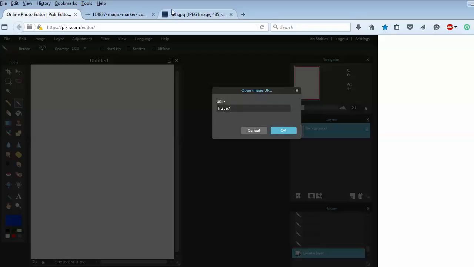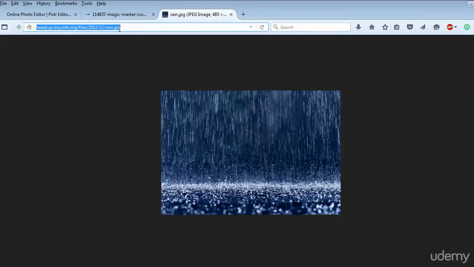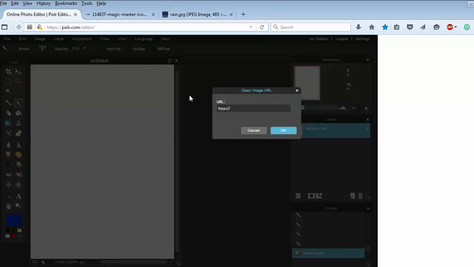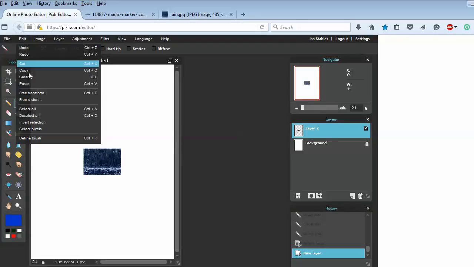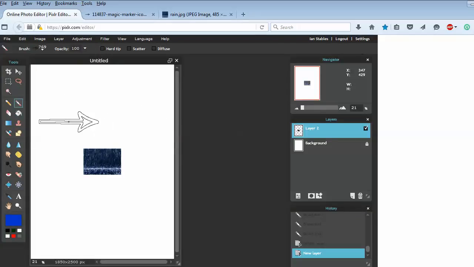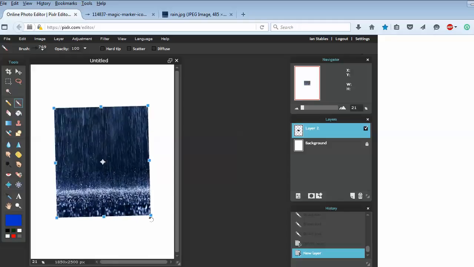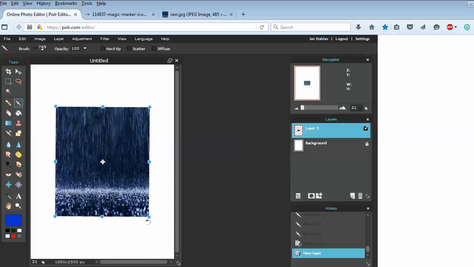Okay, it's not copied it correctly, so I'll just try that again. Okay, it doesn't seem to be doing anything I want it to do today. There we are, finally. And there we are. Just make it a little bit bigger perhaps. So, okay, maybe, right. There we are. So just click that and make that a bit, oops, it's turned it around a little bit there. Didn't mean to do that.